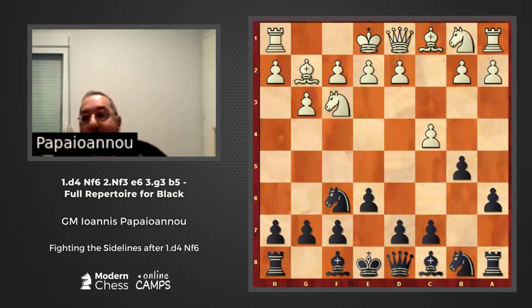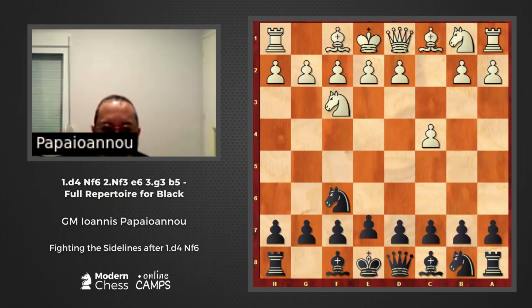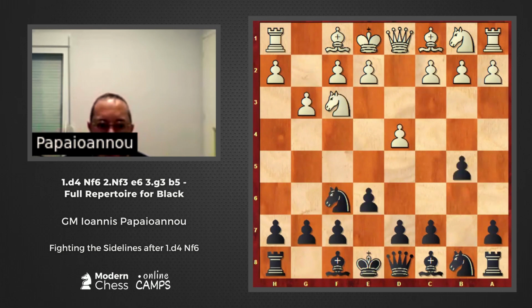But this is not anybody's fault. The job of an analyst is to bring out to the light and to the chess players the objective value of one system. It is not his responsibility whether one system is objectively good, bad, or better than another. Yes? So, in my view, this system with b5 is really very good.